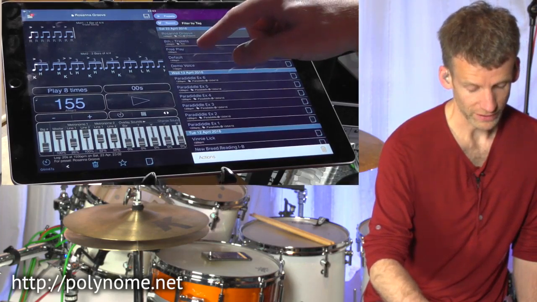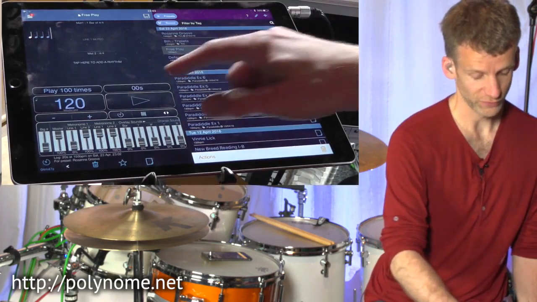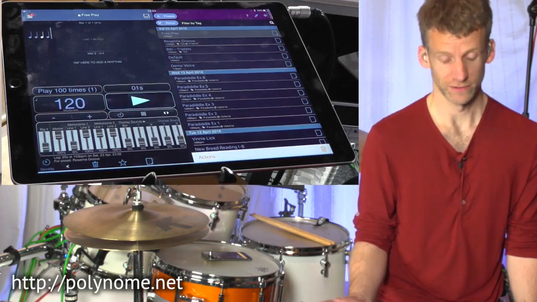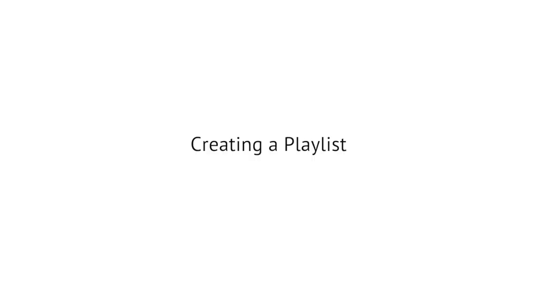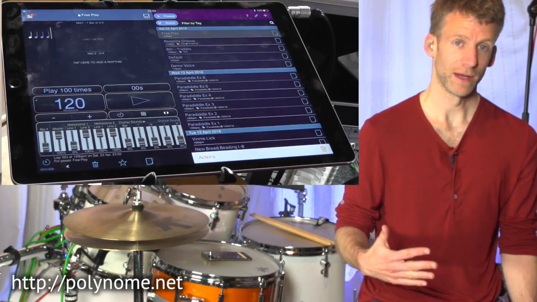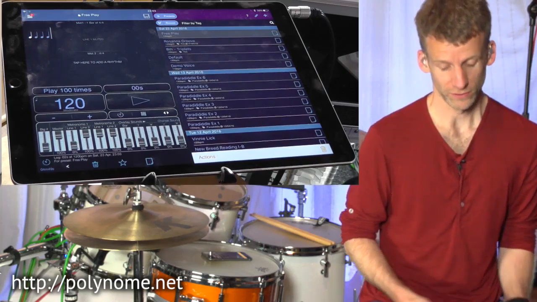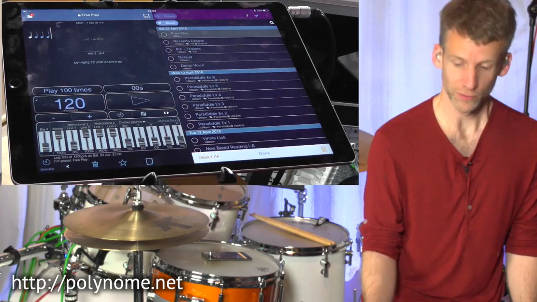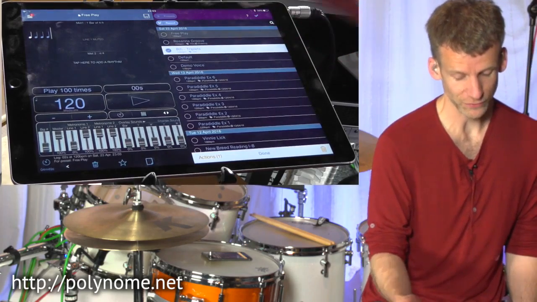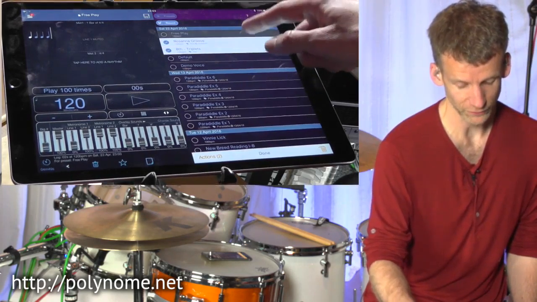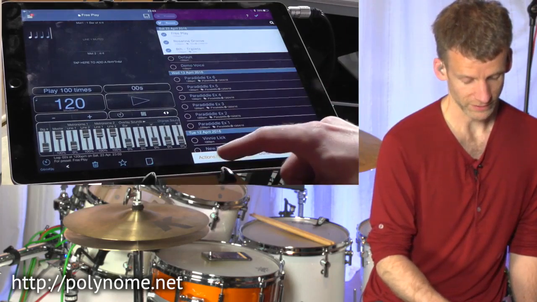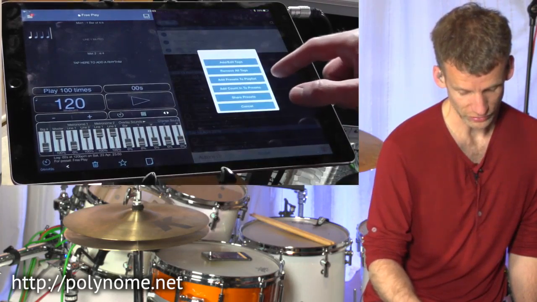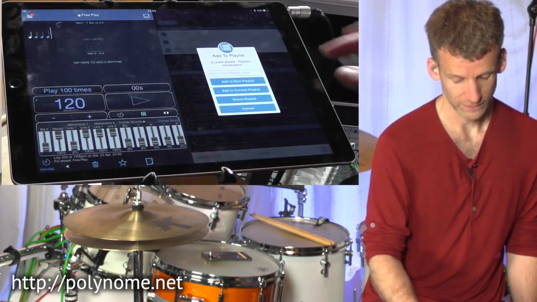And finally, I've got a preset here called free play, which if we hit play is just silence. So you've worked through the lesson and you want to give them some homework. So what we would do is tap this pencil icon, choose the presets we want them to work on. So that's going to be the eighth notes to triplets, the Rosanna groove, and the free play. And then I'm going to tap where it says actions and choose add presets to playlist.